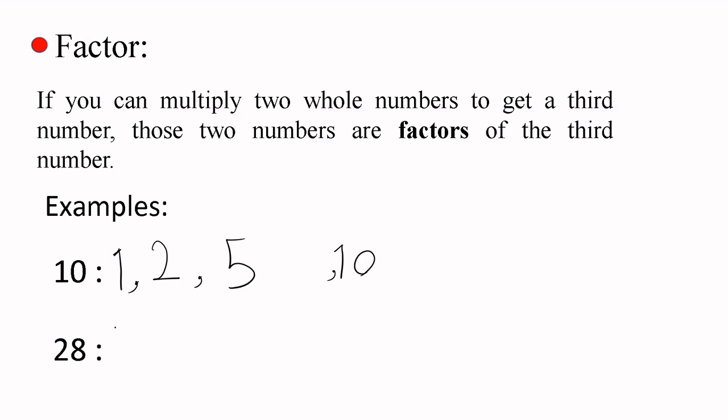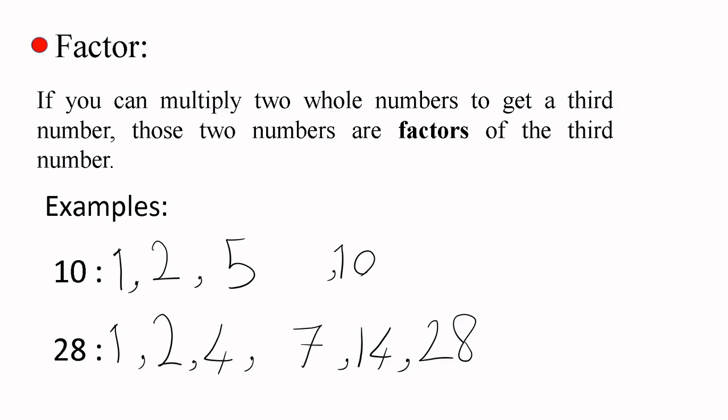What about 28? As I told you, we always start with 1 and the number itself, which in this case is 28. What else? Do I know any other pair? Yes, 2 and 14. What else? Yes, I know 4 and 7. Do I know any other numbers? No, so these are factors of 28.